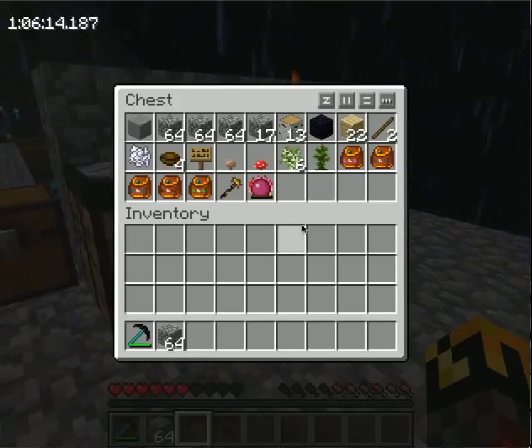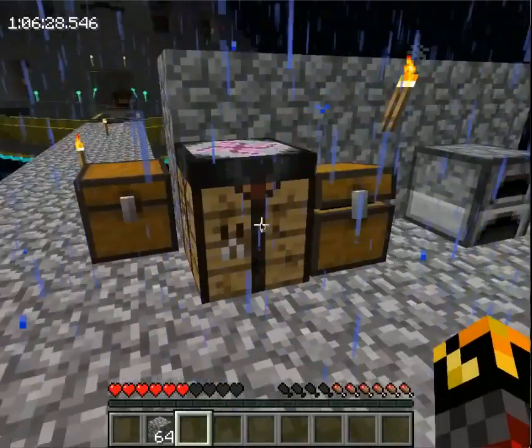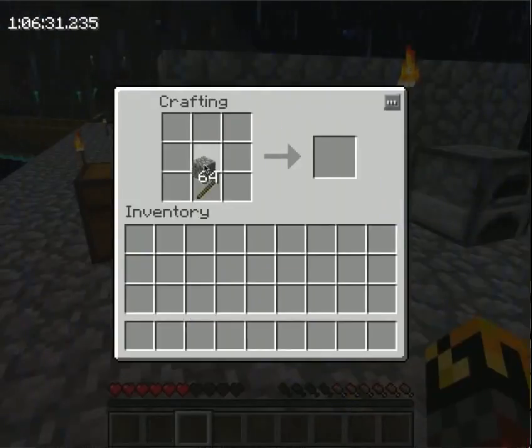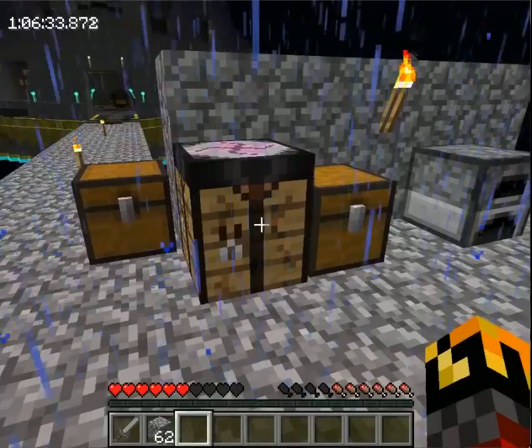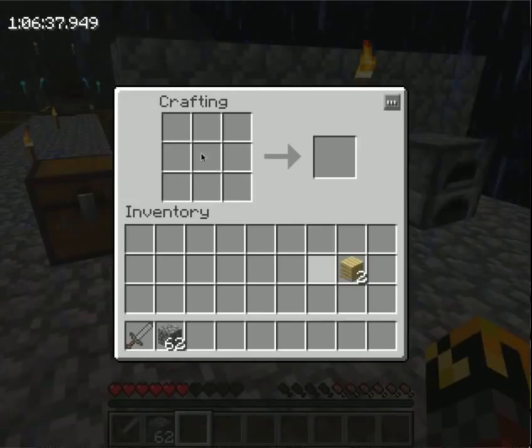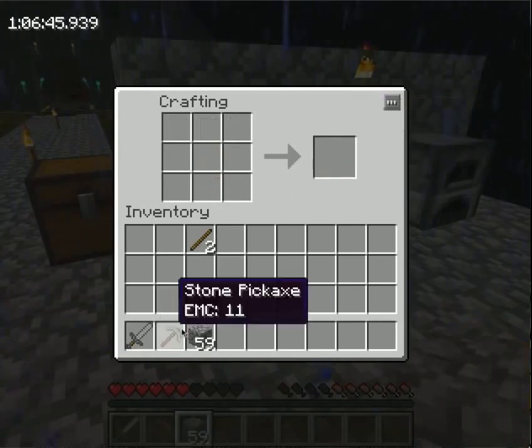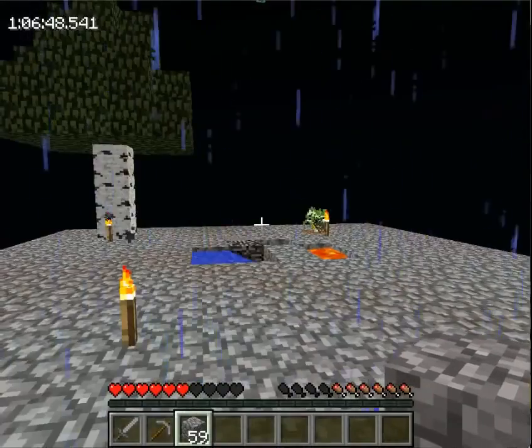Oh, we're not ready yet. Ha! Forgot that. We need to go kill some pigmen, don't we? So, we need quite a lot of these piggies. So let's not waste the dark matter pickaxe, and let's start making a sword. Okay, sword. Obviously we are gonna actually need a pick, so let's make a pick. Pickaxe. Okay, that should be good.